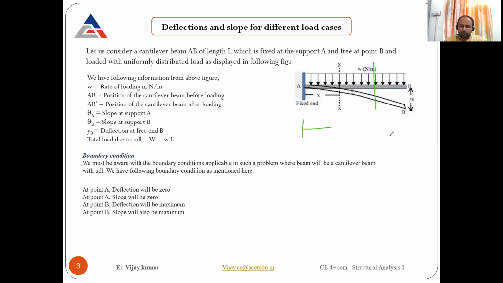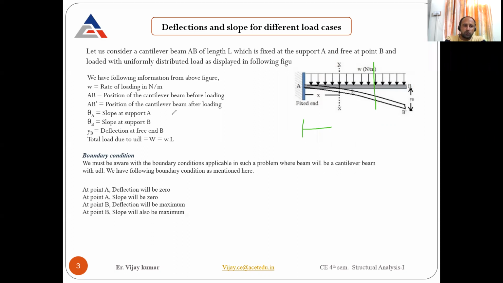I am trying to emphasize something new for you, so you should know both. Many times in the exam it will be given like this only, so how will you solve that problem? That's why I am considering x from the fixed end. Otherwise, for simplification, always take a section from the free end, because we do not need to calculate any support reaction before cutting a section.